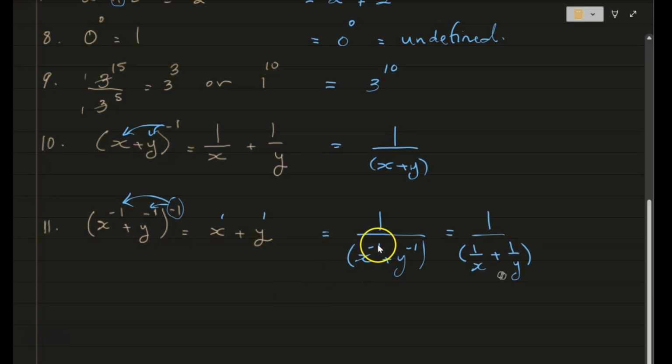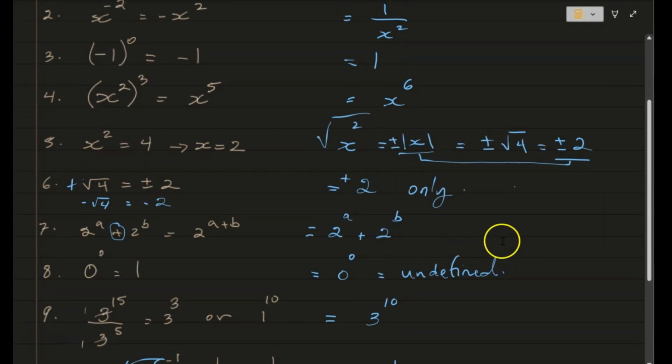So each of these becomes positive when you do a reciprocal, right? And then the final answer to this one, when you do all the mathematical gymnastics, you will end up getting xy over x plus y. I'm going to leave that with you to work out. You're basically simplifying the reciprocal of this bracket, which is 1 over x plus 1 over y. You add these two fractions together, then you do the reciprocal, and you will end up getting this. Okay, that is the final answer for this one.